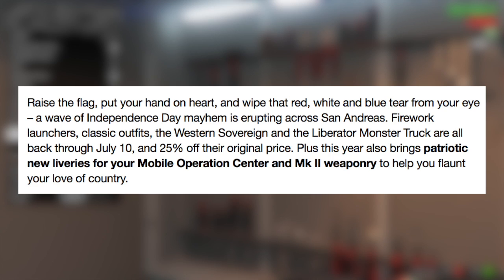They said firework launchers, classic outfits, the Western Sovereign, and the Liberator monster truck are all back through July 10th and have 25% off their original price. Plus, this year also brings patriotic new liveries for your MOC and Mark II weaponry to help you flaunt your love of country. So this is what I got from this.